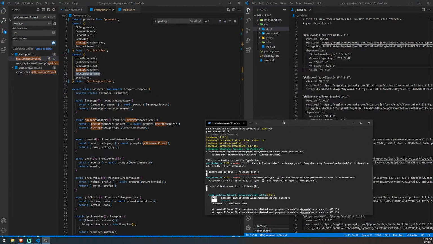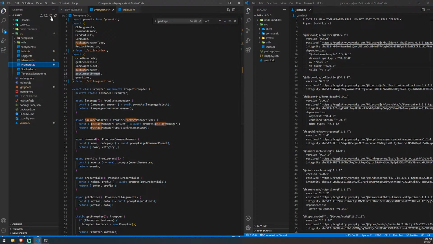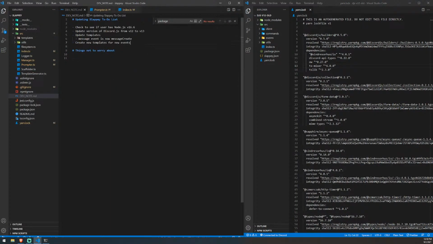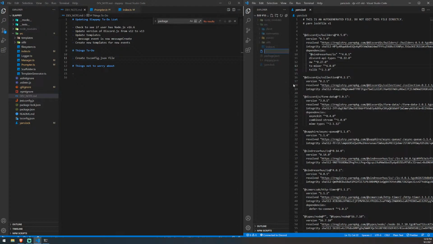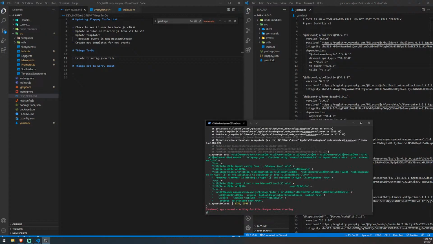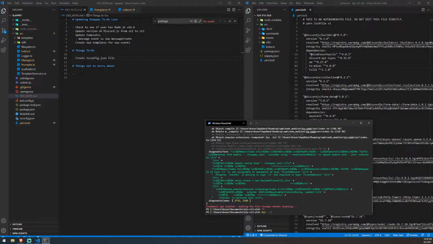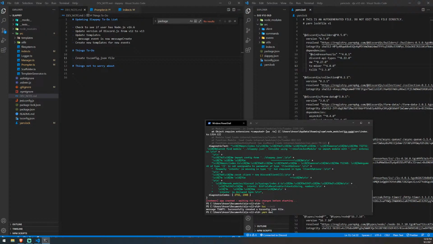This was definitely a problem that a lot of people have. Okay, let me write that down. Things to do: prompt user to create a tsconfig.json file. Actually, not even gonna prompt. Yeah, we're having a problem right now where we're getting errors. So let's first run tsc --init and try running this again.